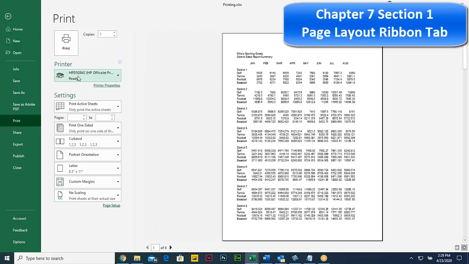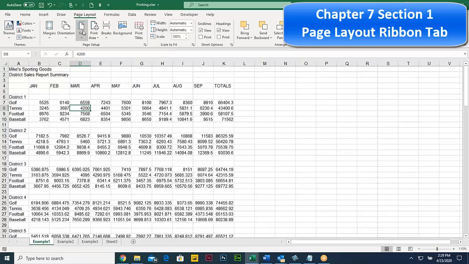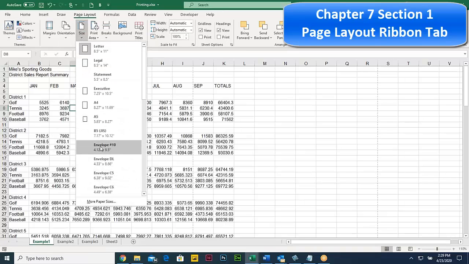Now, if this one supports larger paper like 11 by 17, now that you're looking at the right printer, the options for that printer is going to be listed here. So if that printer supported 11 by 17, you'd see an option here, but you've got to be looking at the right printer. That's the key of this one. So you'll get the proper options if you're looking at the right printer.